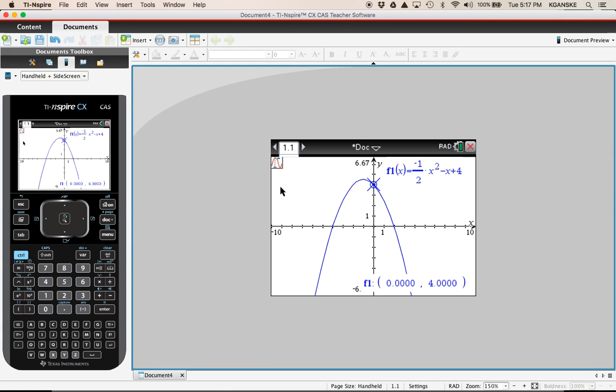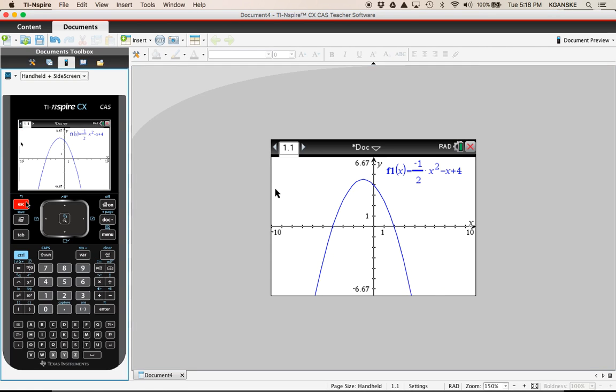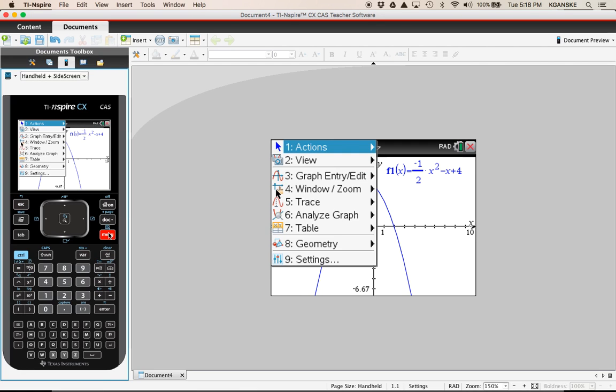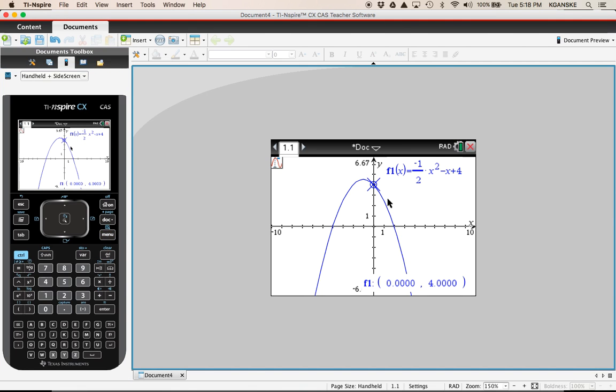And when you're in that mode, in the trace mode, this little picture is going to show up there. Okay, so if you want to get out of trace, you can just go ahead and push escape, or if you want to get out of anything, you feel like you're kind of locked in a spot with a calculator, push escape, and that gets you out. Okay, but let's try and find it again. I want to use trace, menu, 5, 1, and now I can trace all the points that I want.